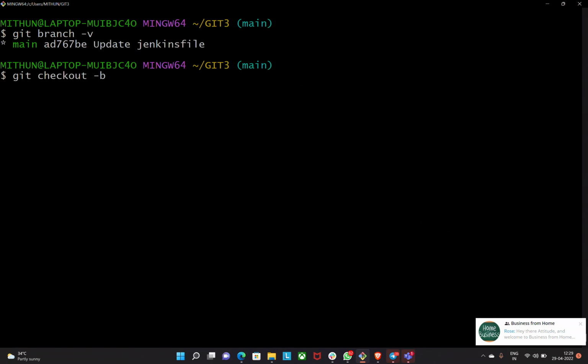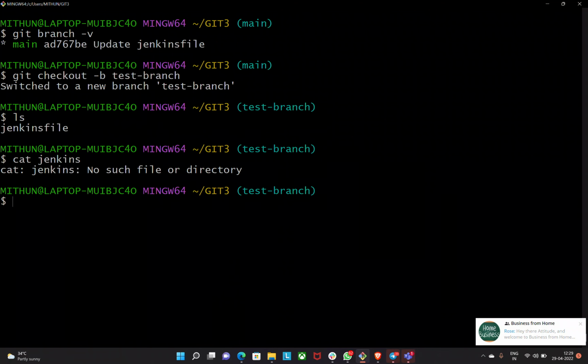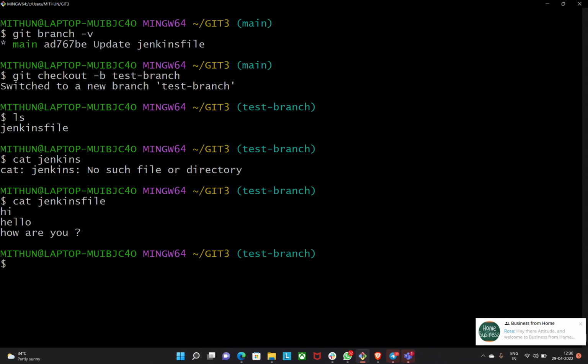Clear? Now you will check out. git checkout -b, where -b means a new branch. Now you want to test, so test-branch. Now if you do ls, there is a file here.